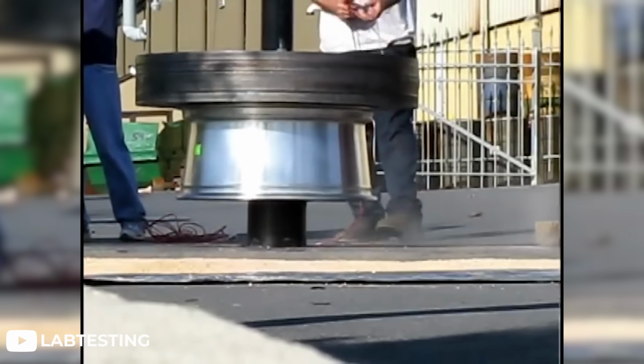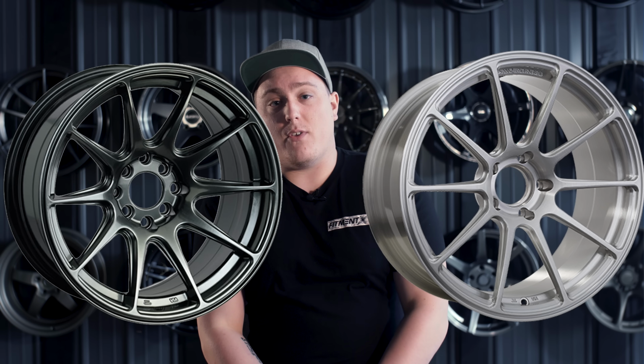And as far as the design goes, they can offer a pretty unique design as well, due to the benefits of the forging process. The design of forged wheels can offer thinner spokes than most cast wheels. For example, if you look at the XXR 527, like the regular 527, and compare it to the XXR 527F, which is a fully forged option, you can see a huge difference in the width of the spokes.